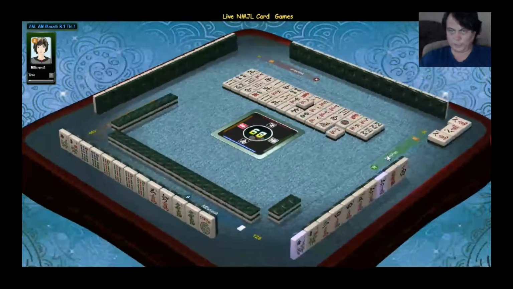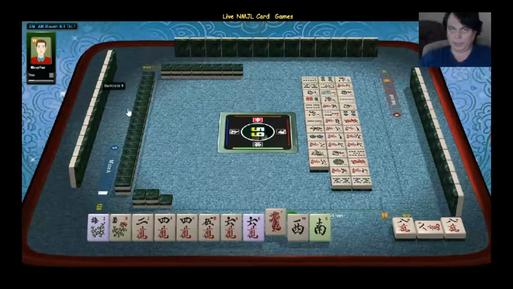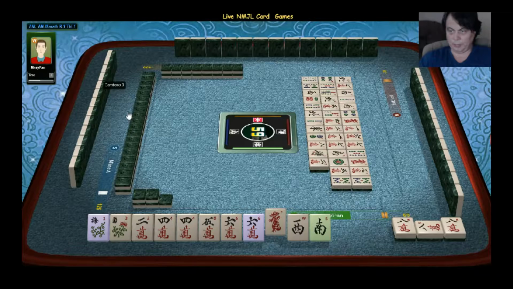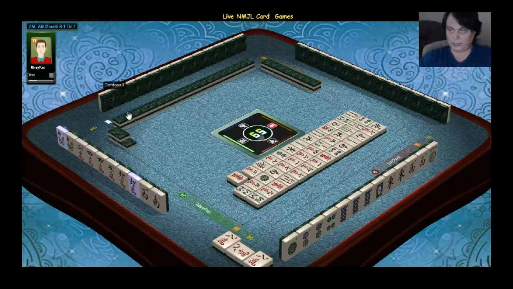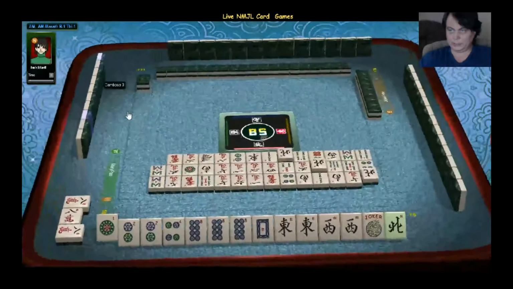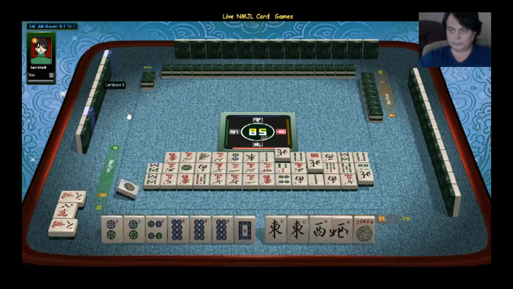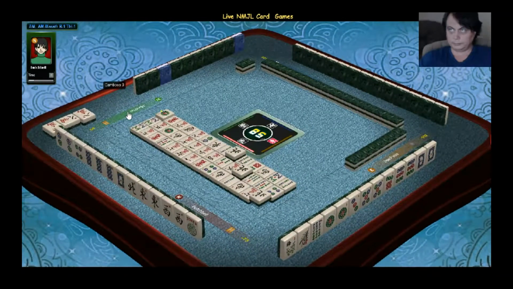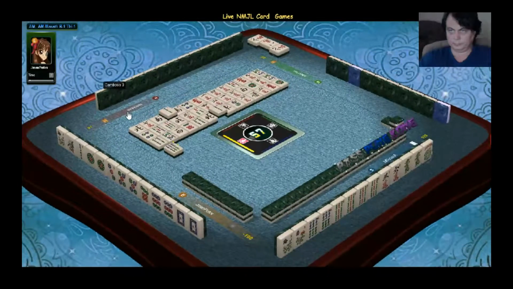No improvements. I still have an extra 9, but I'm keeping it for the options to transition into, for example, the number 3. Red dragon. I still have that option in my hand, so that's why I'm not discarding the fourth bam. 1 dot. Six bamboos.